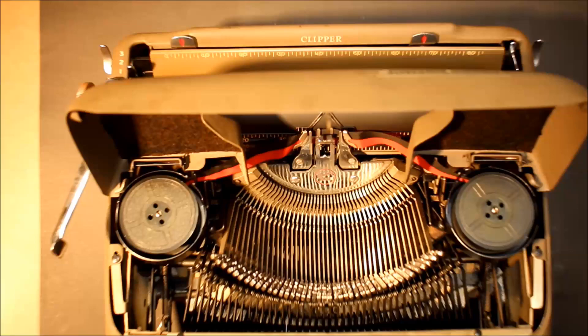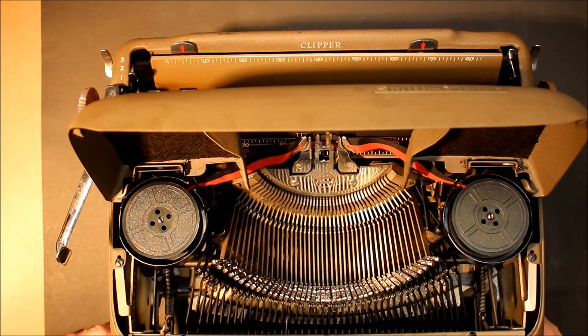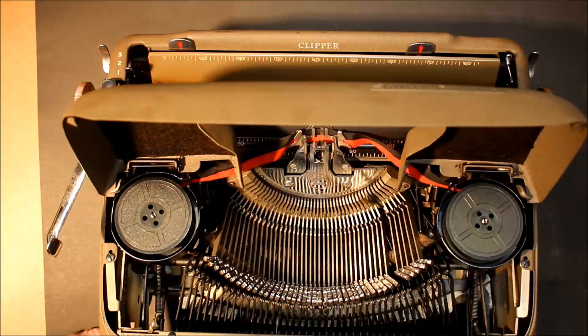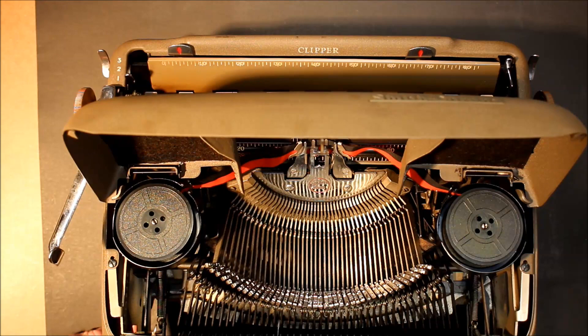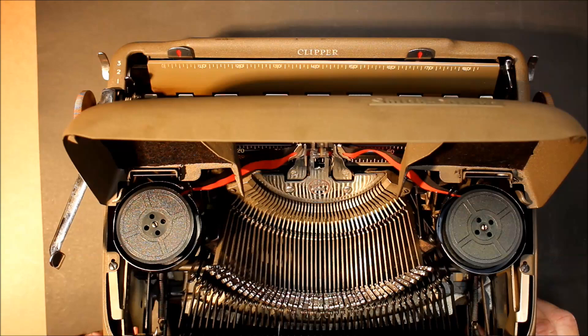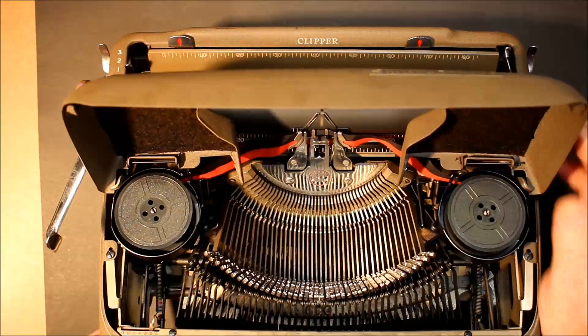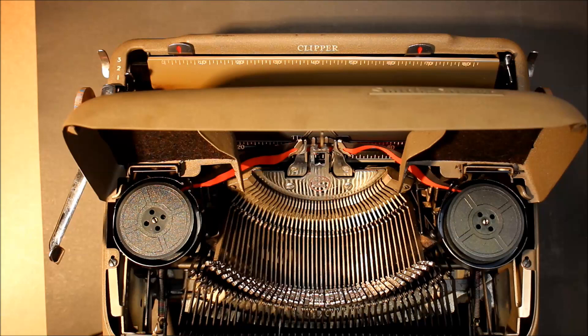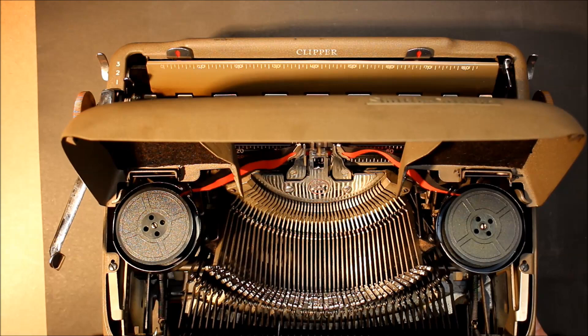Let's look inside the machine. I've cleaned it when I got it — I've had this machine a long time and used it quite a bit. The mechanism they used on these is really, really well done and they're great to type on. I'm not alone in my admiration of the five series — if you ask people who really know typewriters, in terms of American-made portable typewriters, the five series Smith Coronas are considered among the best.